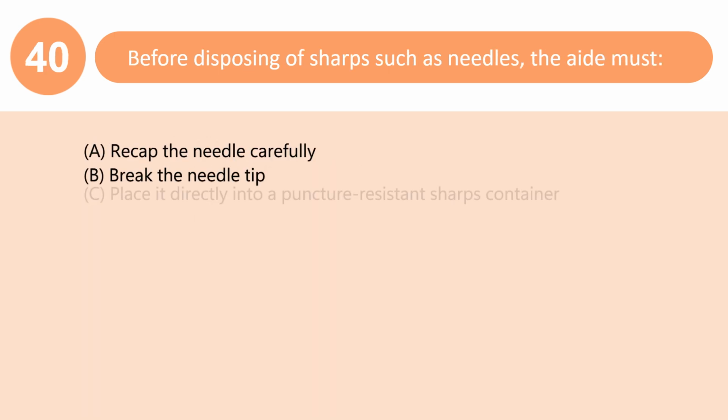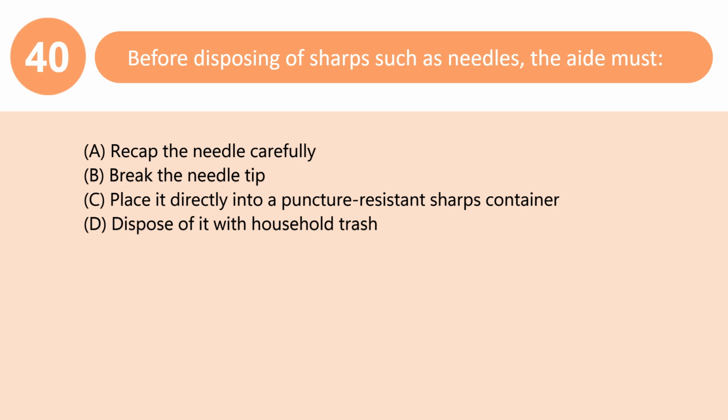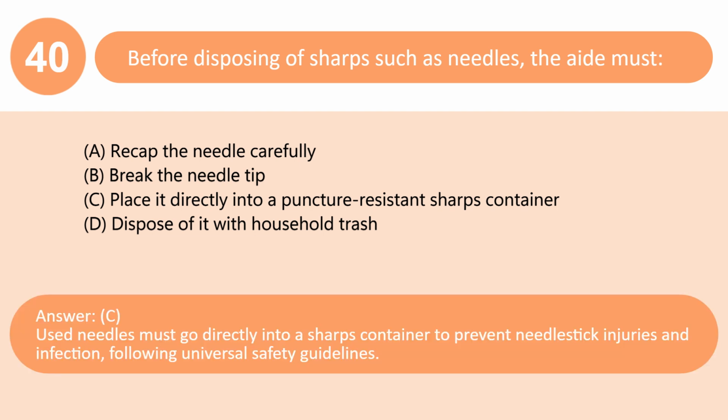Before disposing of sharps such as needles, the aide must: A. Recap the needle carefully. B. Break the needle tip. C. Place it directly into a puncture-resistant sharps container. D. Dispose of it with household trash. Answer C. Used needles must go directly into a sharps container to prevent needle stick injuries and infection, following universal safety guidelines.